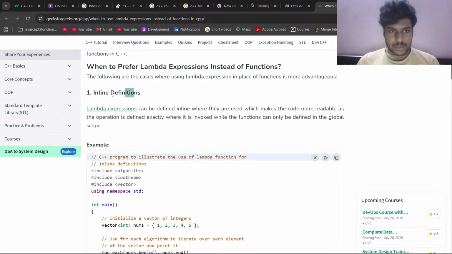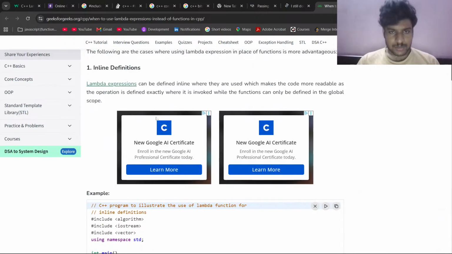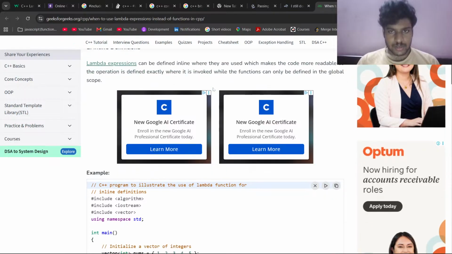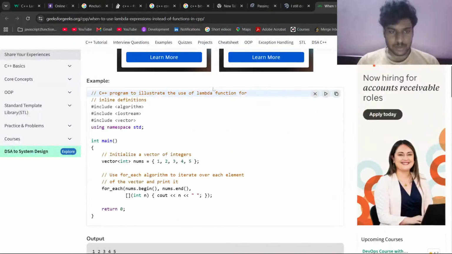Inline definitions. What is this? Can be defined inline where they are used, which makes the code more readable as the operation is defined exactly where it is invoked, while the functions can only be defined in the global scope.